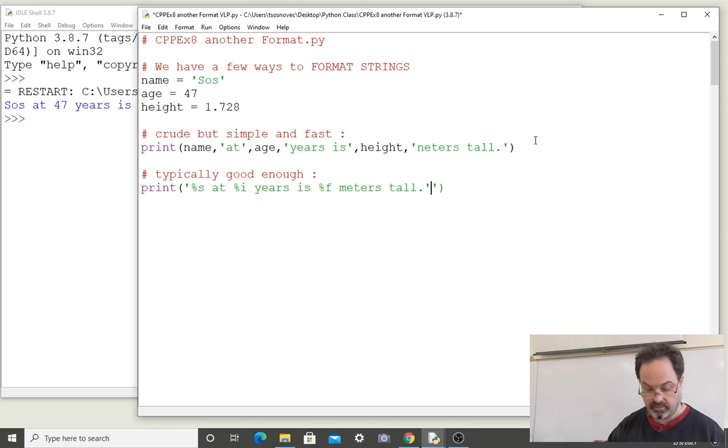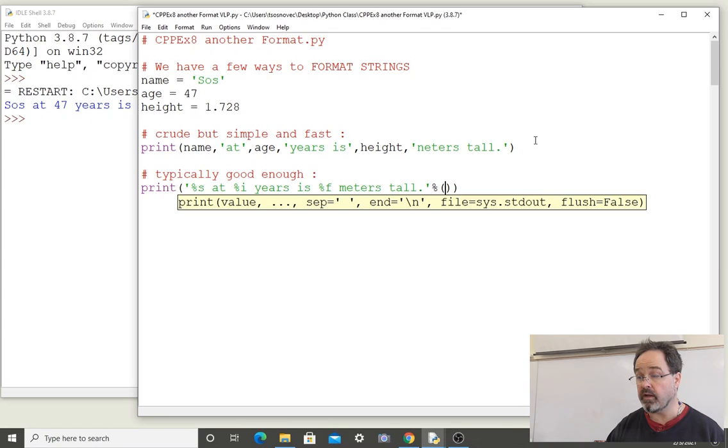Closing the string, and then a % with parentheses after to supply the values of the variables that were used. We have to do it in order. The %s comes first, so a string needs to come first, age is an integer which comes second, and then a floating value.